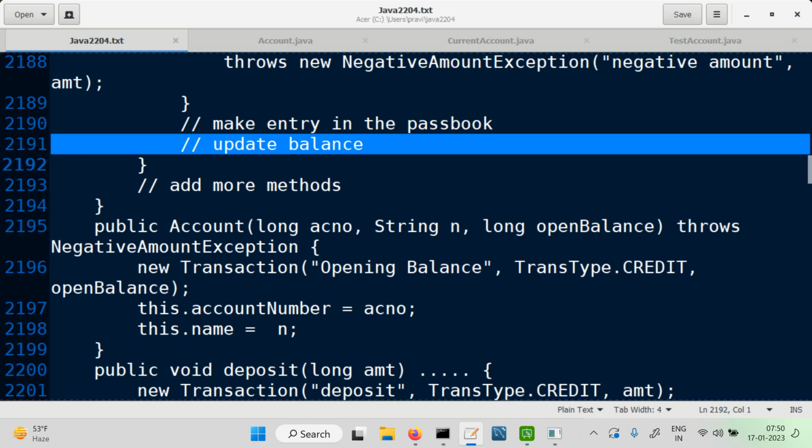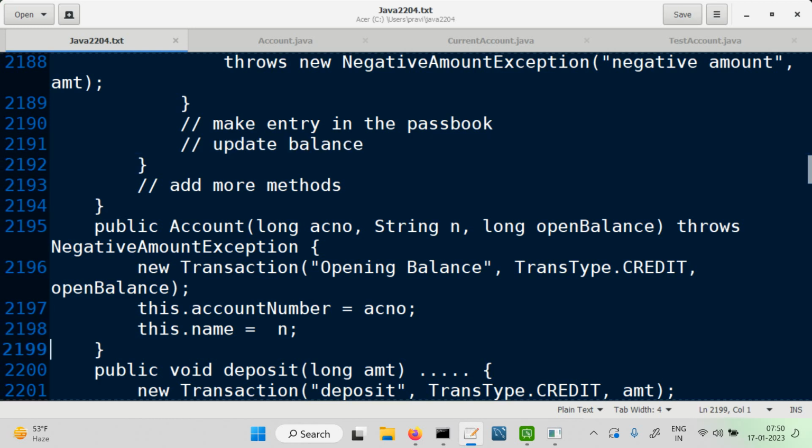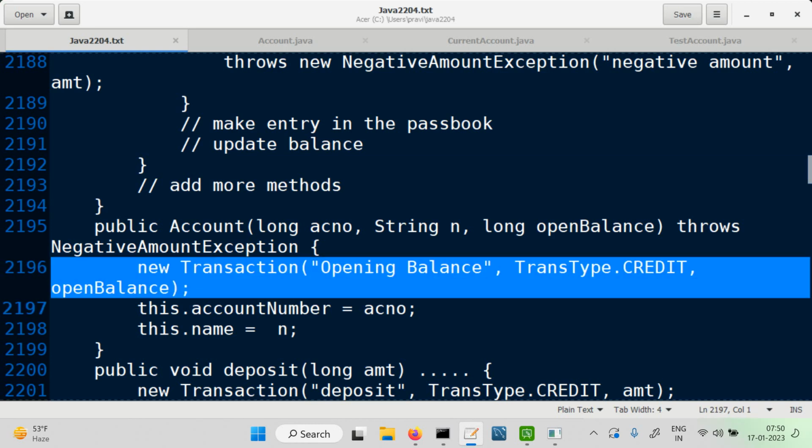Okay, fine. So now wherever we were setting up even the initial value for the balance, we said it should be the opening balance. No, we don't make any assignment anywhere to the balance field. Instead, create a transaction for it.